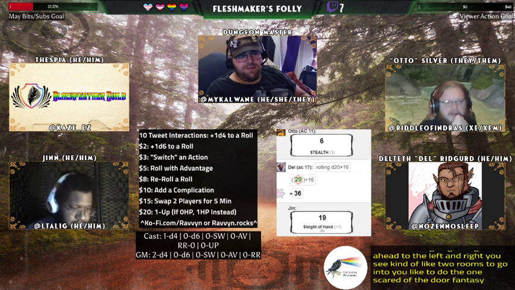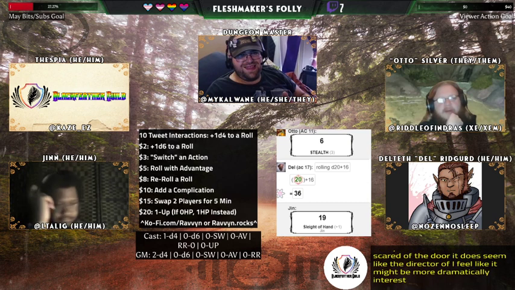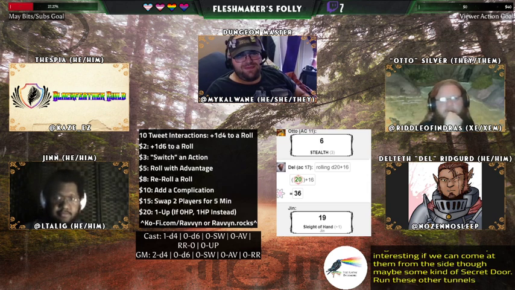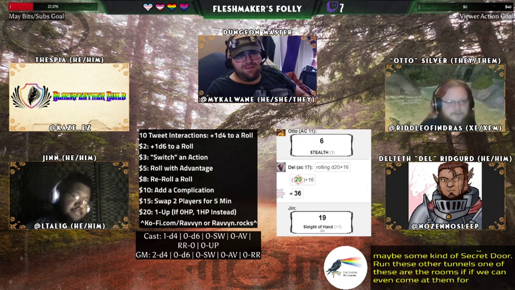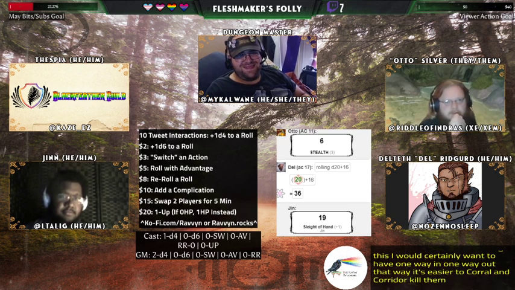That does seem like the direct route. I feel like it might be more dramatically interesting if we can come at them from the side, though. Maybe some kind of secret door down one of these other tunnels, one of these other rooms. If we can even come at them from a side. If I was doing this, I would certainly want to have one way in, one way out. That way it's easier to corral and corridor kill them.